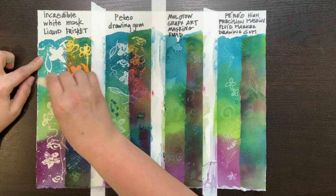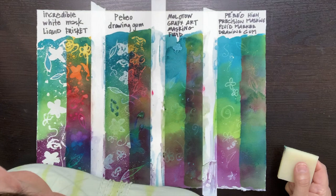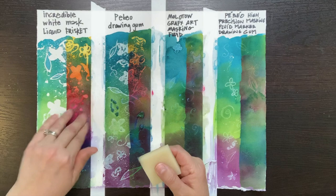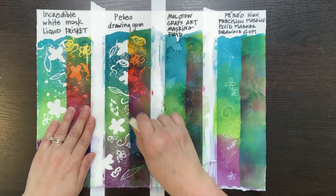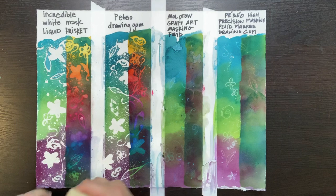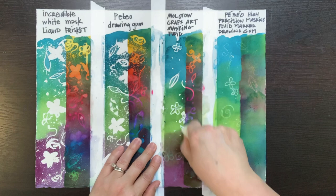Now my paint is completely dry and I'm starting to remove the masking fluid with both my fingers and the rubber cement remover. You can see how stark white the paper is underneath that paint on the left-hand column. On the right-hand column where I had painted previously, you can see how it preserved the colors I painted first and how the dark color surrounds those shapes. Generally, you should try to remove your masking fluid within a week or two of applying it. Tinted masking fluid can also tint your paper if you leave it on too long, and the longer you leave on any masking fluid, the harder it could be to remove it later.